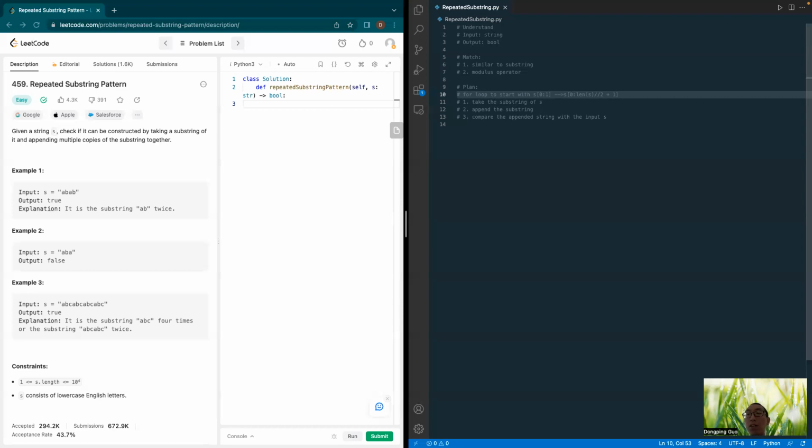So I'm going to check the first half of the string, take the substring of it, and then append it to compare with the original input.